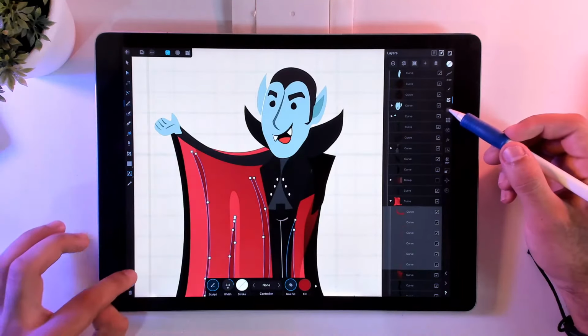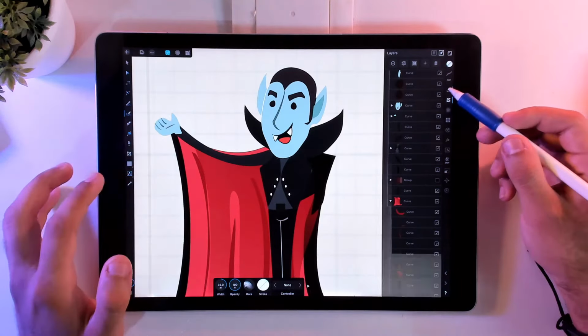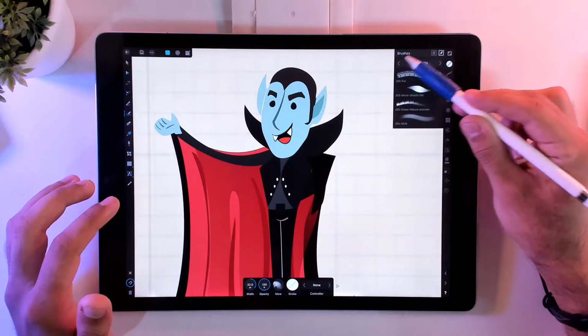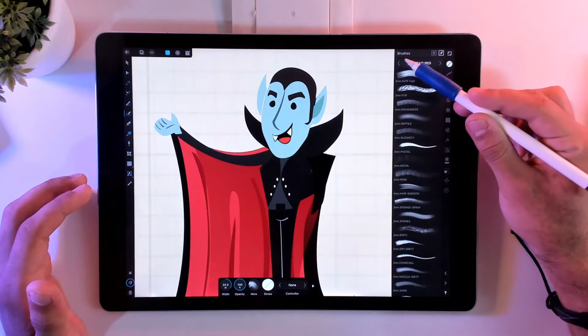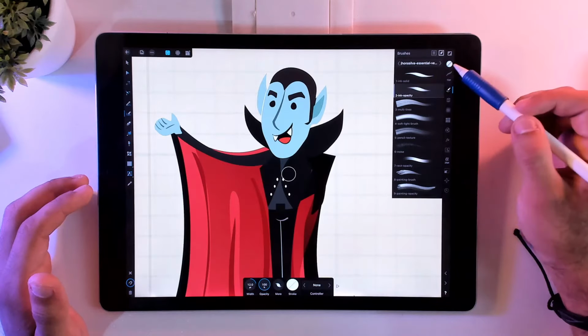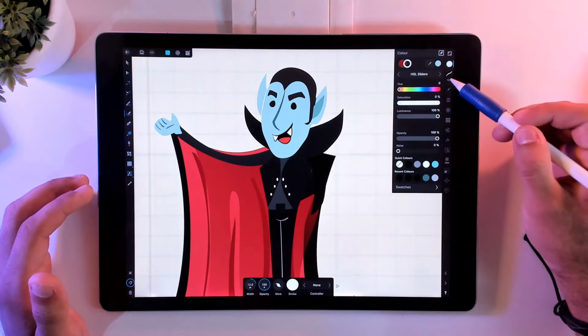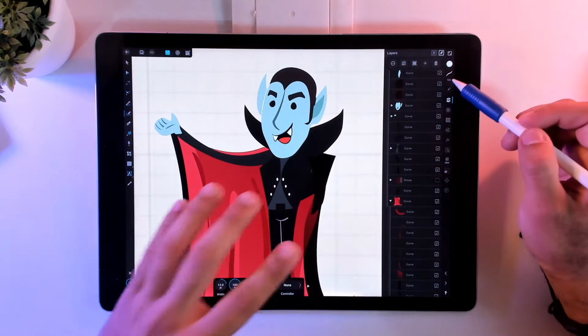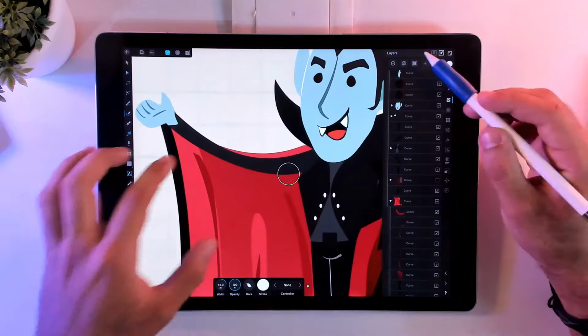So I'm gonna use here the vector brush. It's time to use the vector brush. I will use here, let me see which one I'm gonna use. I have so many here. I'm gonna use the essential vector brush, and this is my custom, but you guys can use it, just change the curve, you know.